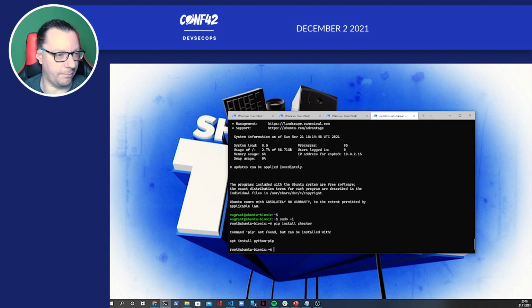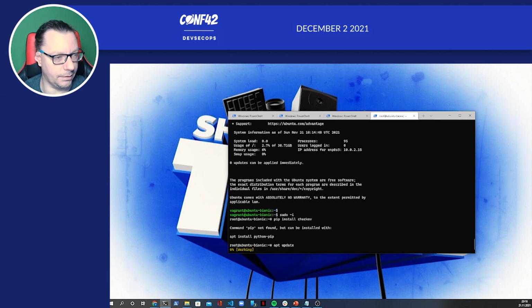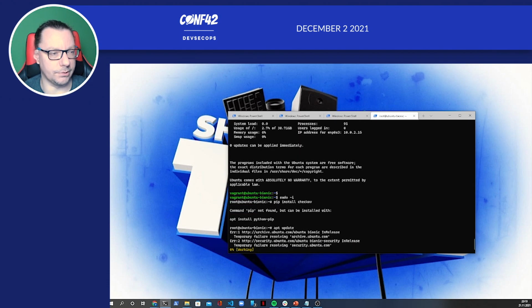Probably I didn't have pip here. Oh, yes, exactly. First I need to apt-get update. So we spend a few seconds here on this, or even more. Let's see. So as I said, Checkov is the only tool which we will test here, which is interesting.